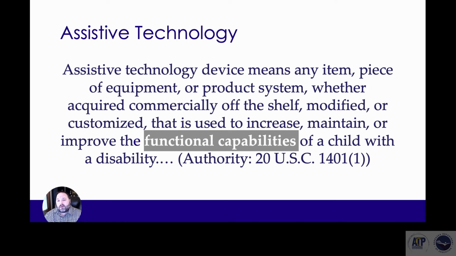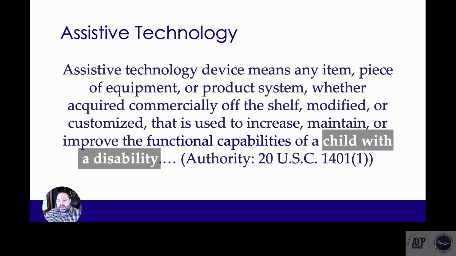It is both incredible and it adds a degree of complexity. But the one thing that I want you to keep in mind is assistive technology is always based on the need of the student. We don't think about disability. We don't think about a lot of different things, but we look at what does a student need to do? And that's where the functional capabilities come in play.